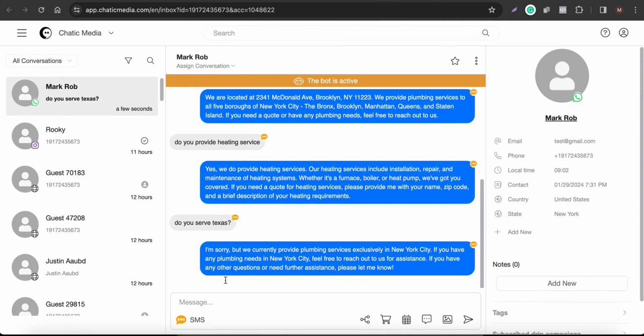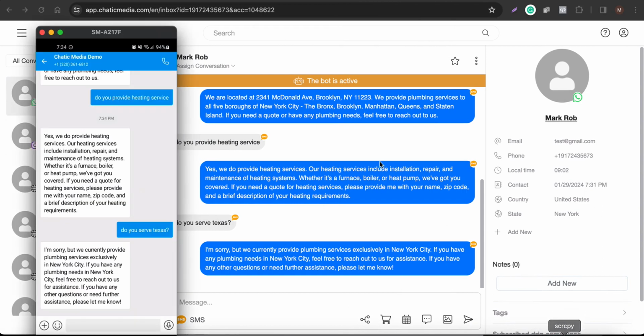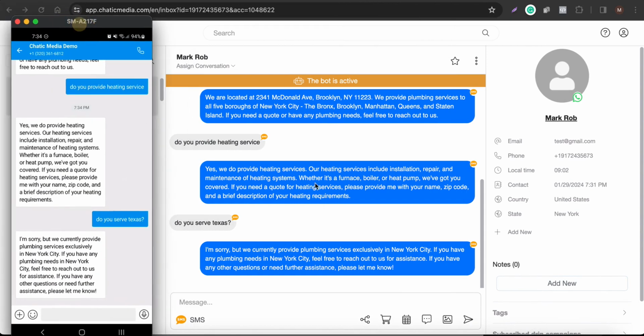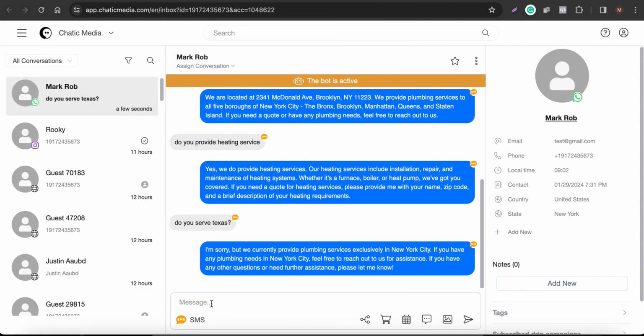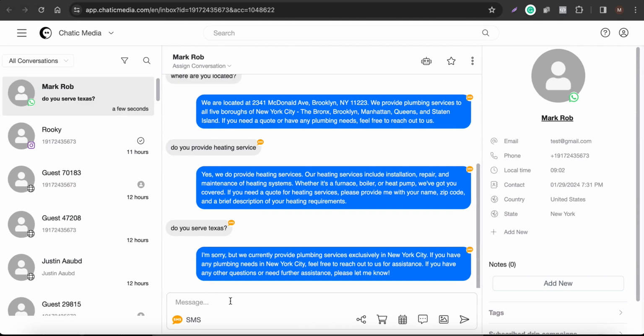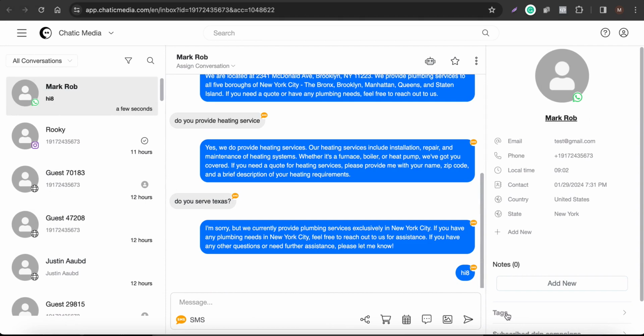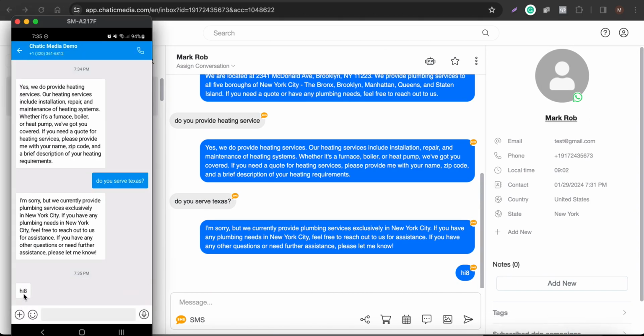Another thing is that, as you see here, every conversation is tracked in this omnichannel inbox. And here an agent can simply jump in and talk with the customer as well. As you see here, currently it says the bot is active. If a particular agent manually sends a message from the omnichannel inbox, so let me simply say hi, the bot active label is gone already, and the customer will receive the same message as you see here.